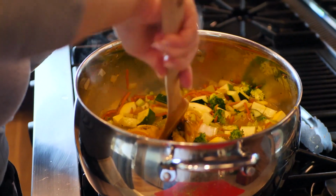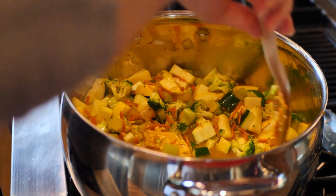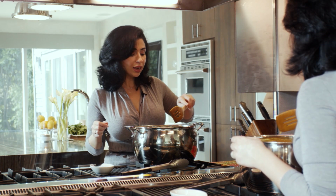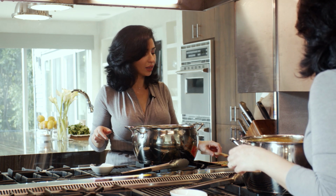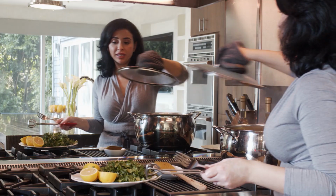We're gonna give this all a stir. You're gonna bring the soup to a boil first, and then you're gonna reduce the heat and you're gonna let it sit for about 25 minutes. All right guys, so it's been about 25 minutes.